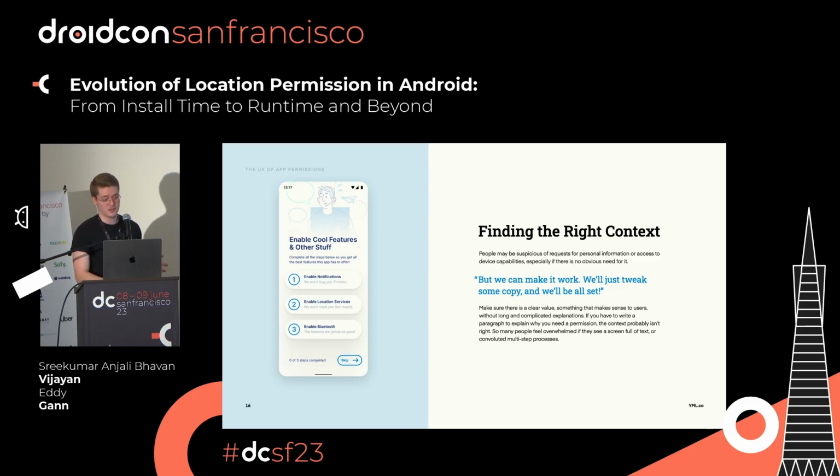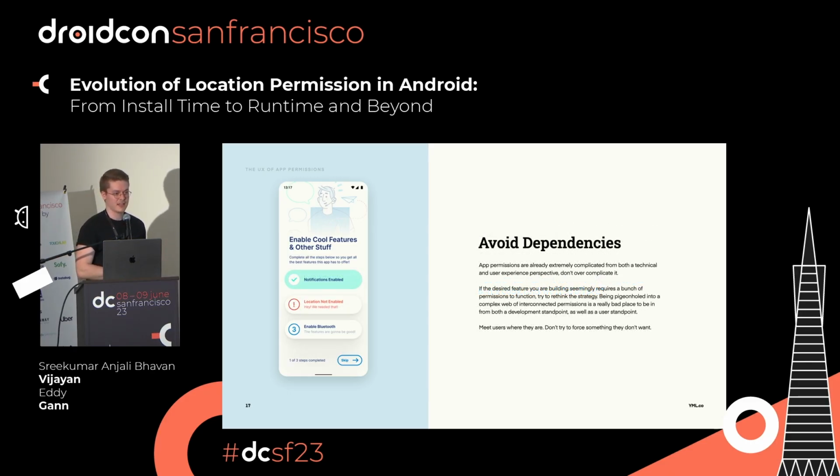to explain all the different features and all the cool stuff that they're going to get. There's also another thing that Sri and I ran into in the app that we had been working on previously, where there were some dependencies because the app insisted that we got all of the permissions before letting the users use certain features at all. And that's something that you definitely need to avoid as much as possible, where you have dependencies on multiple permissions needing to be enabled for any feature to function.